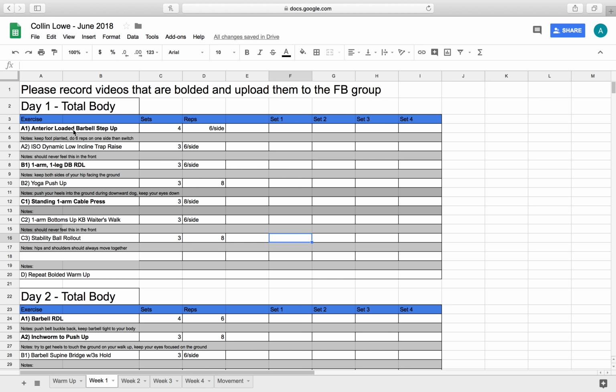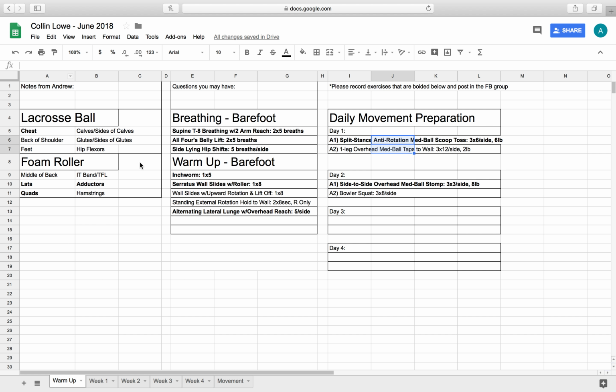Once you completed the entire workout all the way through, you go to D, which is repeat bolded warm-ups. So in your beginning page, now we go back to whatever is bolded. From your lacrosse ball and your foam roller and your breathing and your barefoot, that is going to be bolded. Whatever is bolded, I would like you to do again after your workout. That's allowing your body to kind of put itself in a more neutral position or a better position for when you leave. It's going to kind of reset your system, if that makes sense.